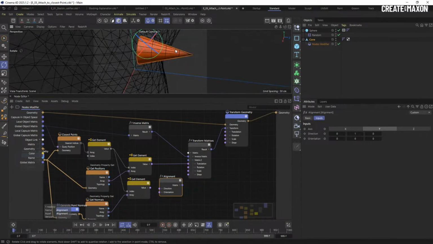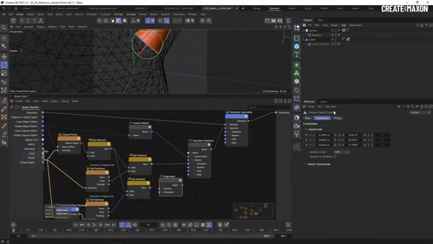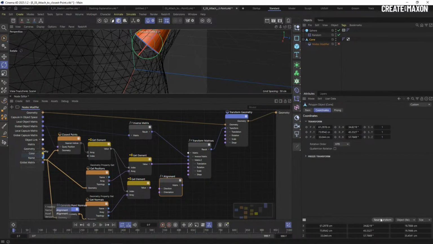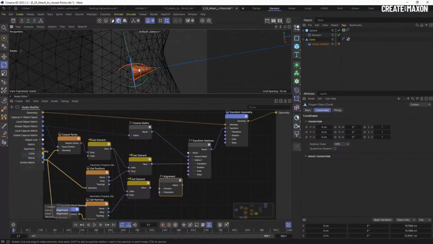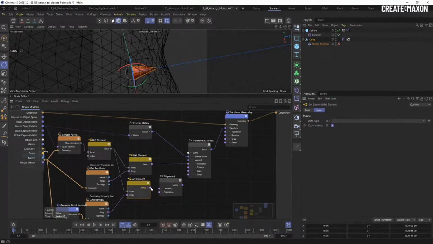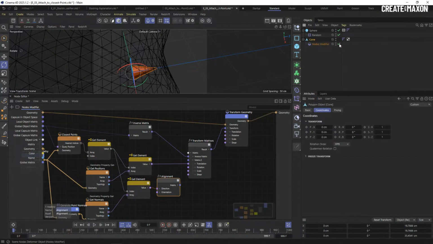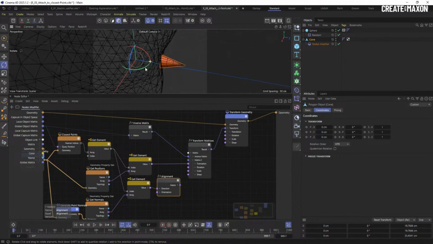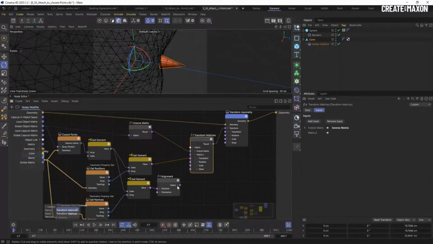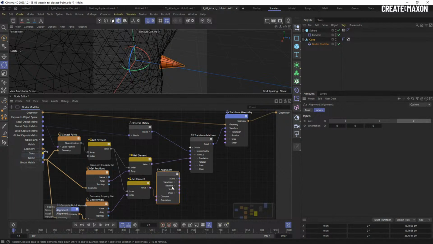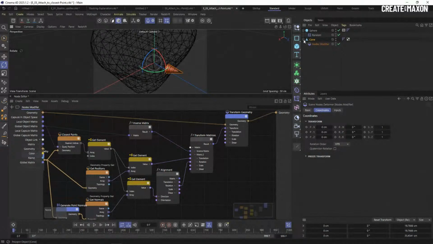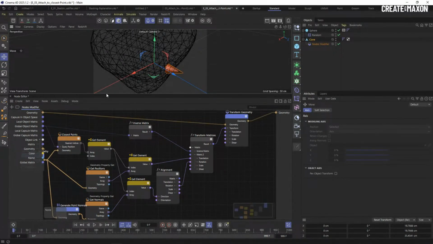Because our cone, when you deactivate here and reset the cone, you can see the cone looks into the Z direction. So we'd like to align the Z direction along our normal. So the normal here will be our direction and the alignment is the Z direction. So let's activate this again and then open the matrix here and then we get the rotation here. Here we go. And now because it's here at the bottom, we can now bring this back here.